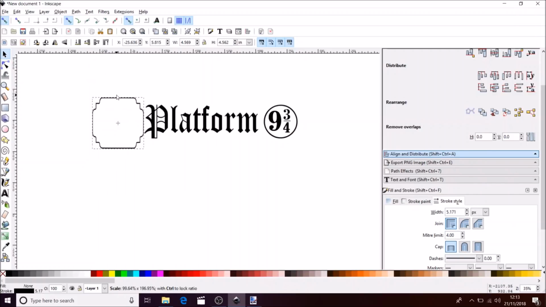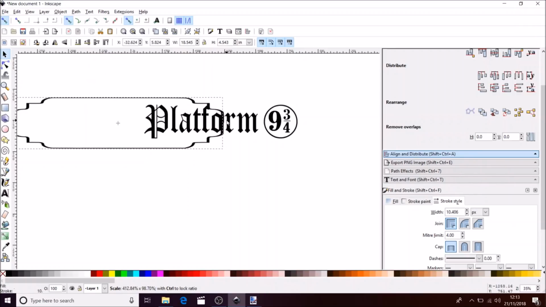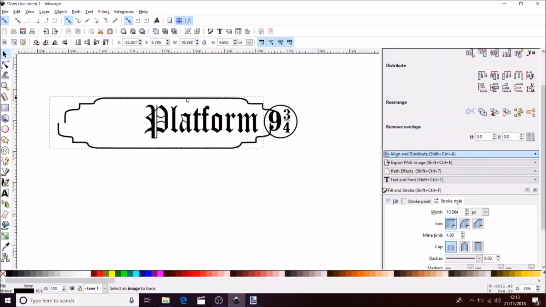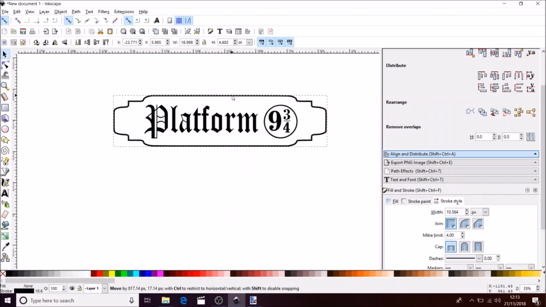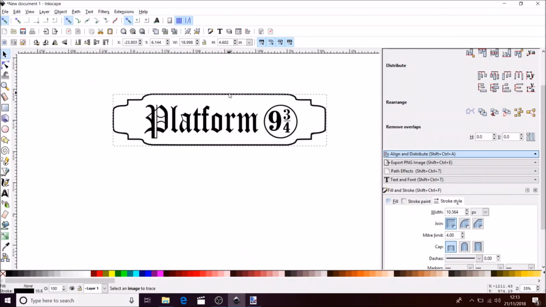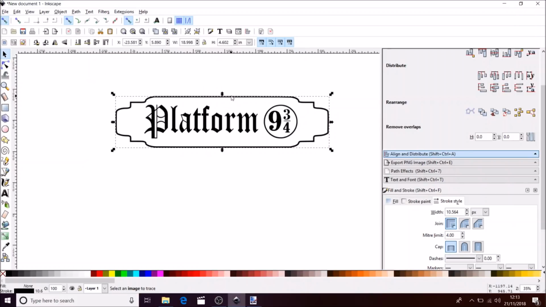That's holding the Shift key, stretching, right hand arrow, and stretch it out. Okay, I'm going to slide that over so it's more centered. I think that looks pretty good. I like to give myself a little bit of an edge around the letters. Now, this text is going to be outset, so I want to give myself another barrier so I can have an outset shape as well.